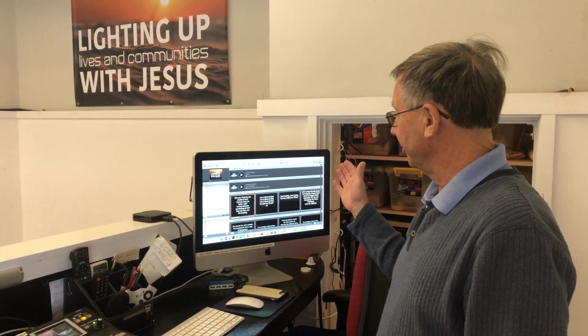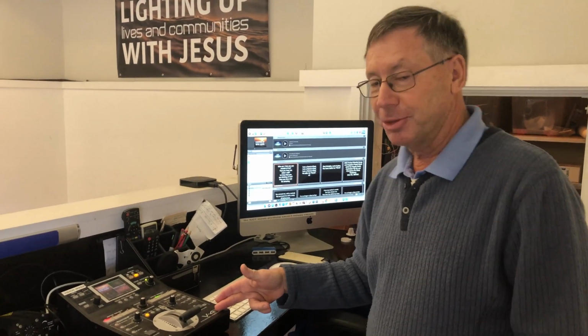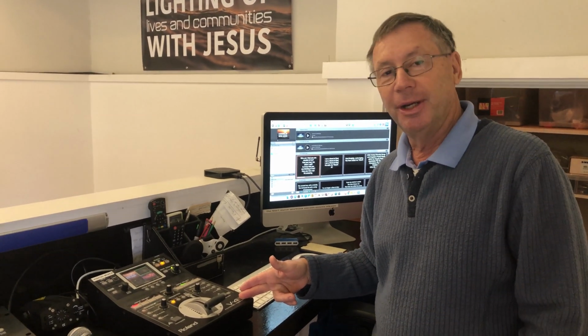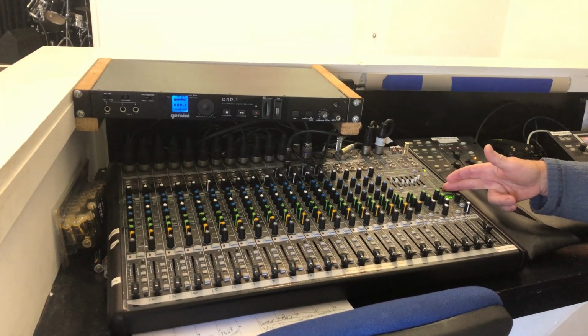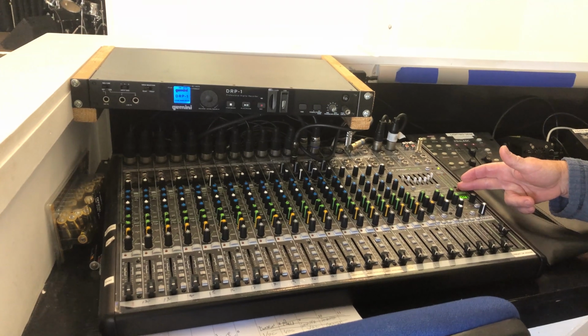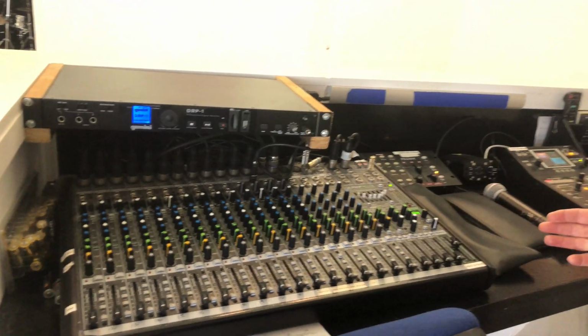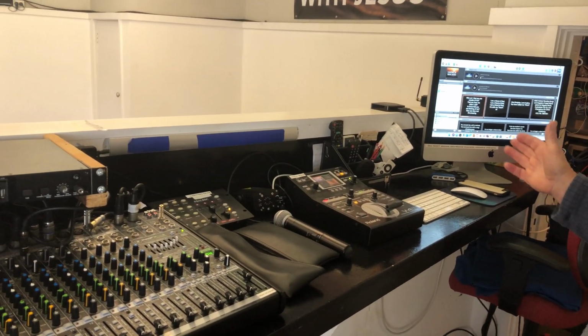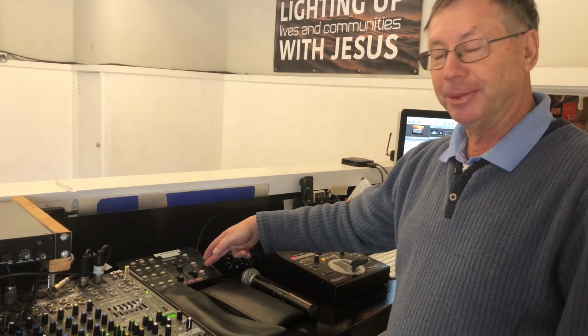We are here at the AV mixing desk. On this desk there are several different devices. The first one, we have a computer with the presentation software on it. We have a vision switcher here, a 4-channel vision switcher, which gives us 4 different video inputs. We have a mixing desk here for the sound, and that gives us up to 22 different channels of audio inputs, whether that be mics, radio mics, or sound from the computer. And this device here is the device for controlling the lighting.